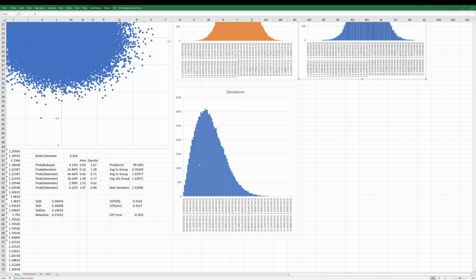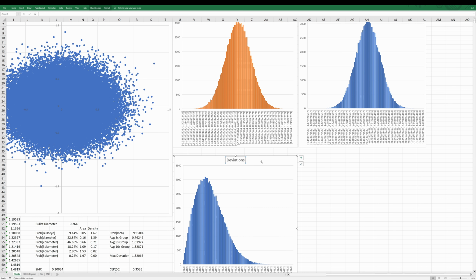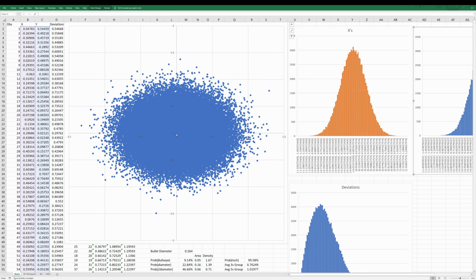But there's a different way to think about how probability ends up in this picture looking different than this chart of the histogram of the deviations. Again, how can we reconcile that the deviations have this weird chi distribution where the x and y variables are telling us that the center is the most probable outcome? Well, it's because the center has a very small area compared to the rings around the center. And when you're doing probability, you don't do probability at a given point, you do probability within an area.